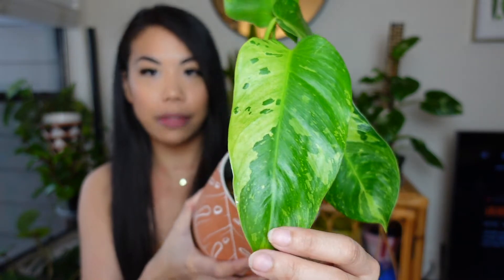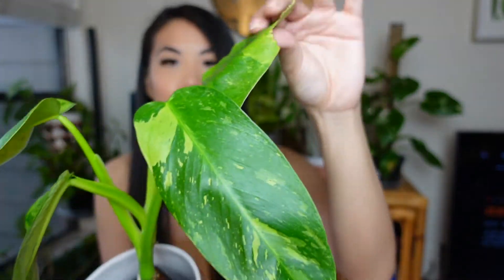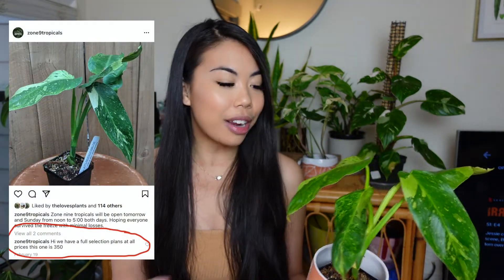Here's a pan of the leaves. This one right here is just a little bit damaged — it was already like that. This is the newest leaf and there is one growing out. If there was one plant I absolutely wanted for my birthday, it was a Jose Buono, and I'm so happy I was able to purchase it at Zone 9 Tropicals and support a Houston business. A few days after I got this plant, I saw Zone 9 Tropicals post it on Instagram — I think priced in the 300s — and I was able to get it at a discount, which was so nice.